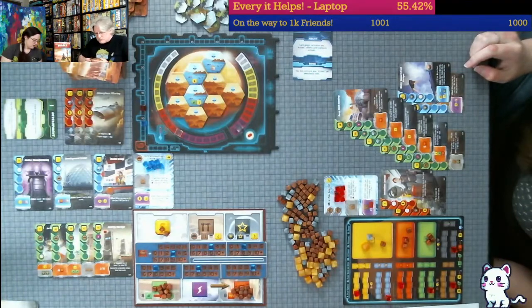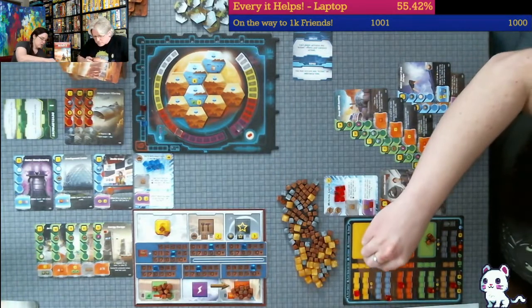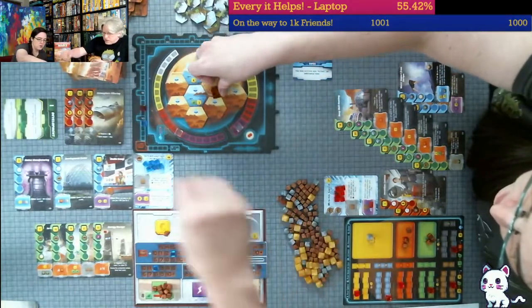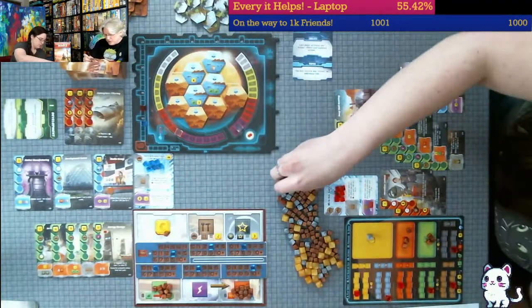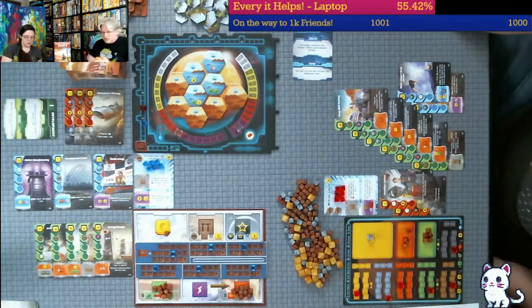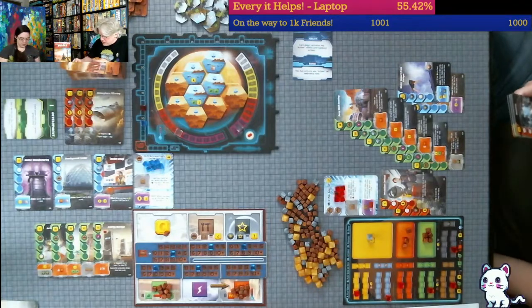And what other actions do I want? I can do that for 11. Flipping this tile. Spend a mega credit to draw a card. That's a no-brainer. Who would not do that? Well, and then I need to discard. Spend 2 heat to draw a card. Who would not do that?